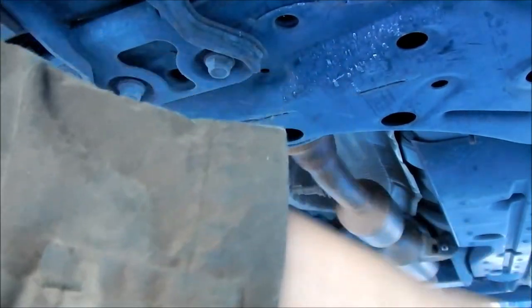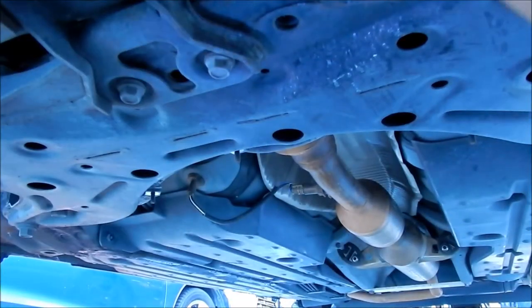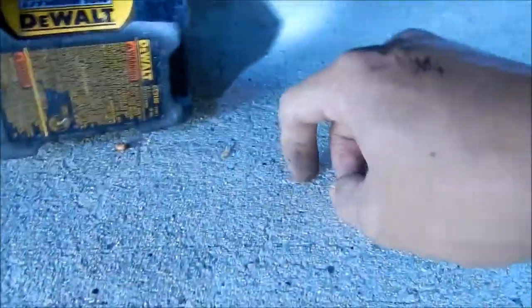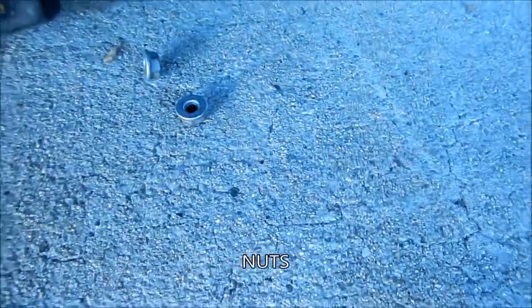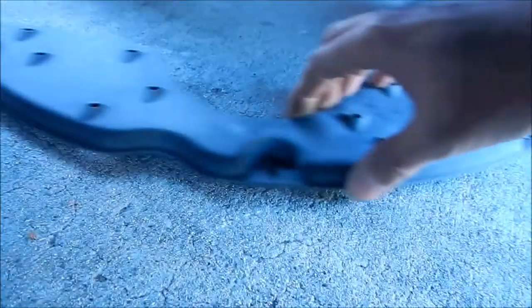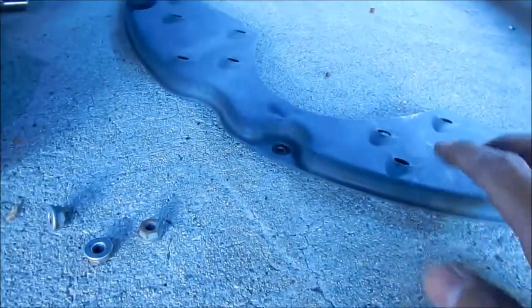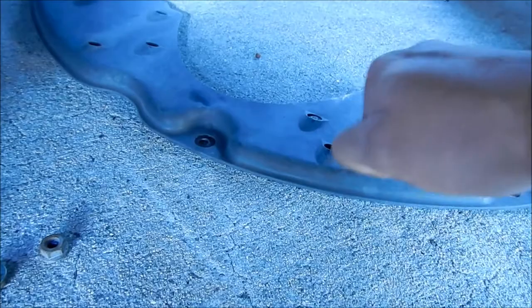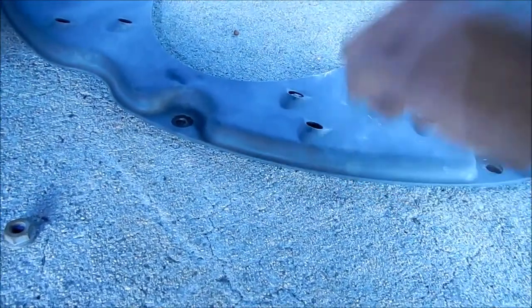Put that aside, and we'll go get our plate and bolt it on. Just in case you're wondering what the splash guard looks like, there it is, and these are the three bolts that hold it in. Cool. We're going to be reusing all this. On the third gen Prius, you take the little shield out, but on this one you're supposed to keep it in, I guess.